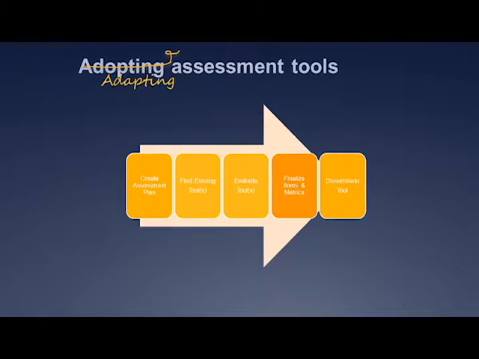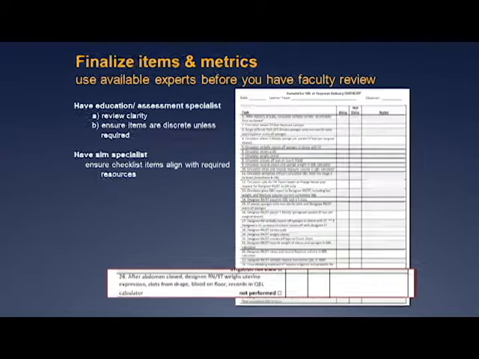And now we're going to talk about finalizing the items and then the metrics or the measures that we use. Sometimes it's not just a checklist measure, but other things as well. So what I like to do, you get this after the focus group, you recompile your items, so you think you have a pretty good idea of what this assessment looks like. What I would do, if you have someone that does education or assessment, that's their thing, that's what they get excited about. It's my thing, it's what I get excited about. Then have them review it for clarity of language.